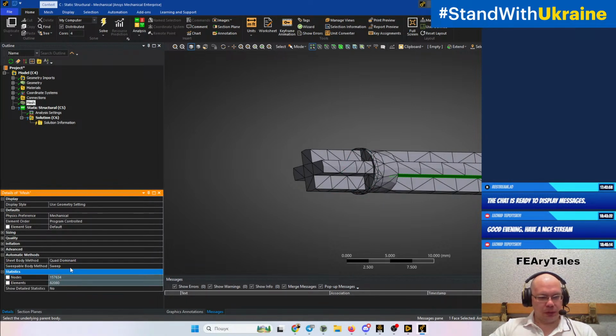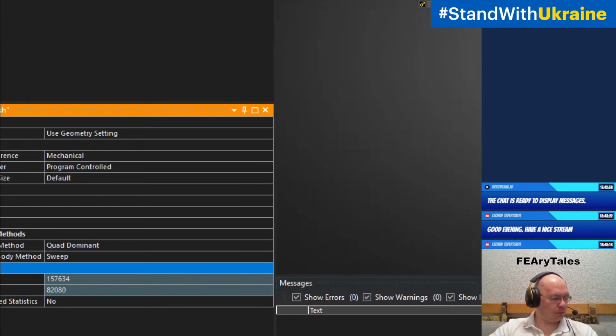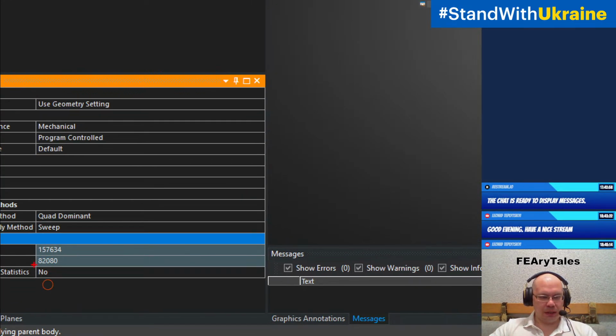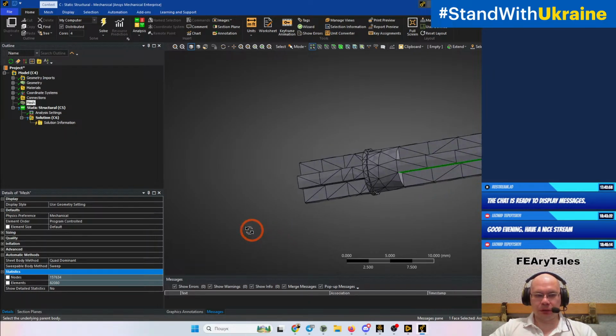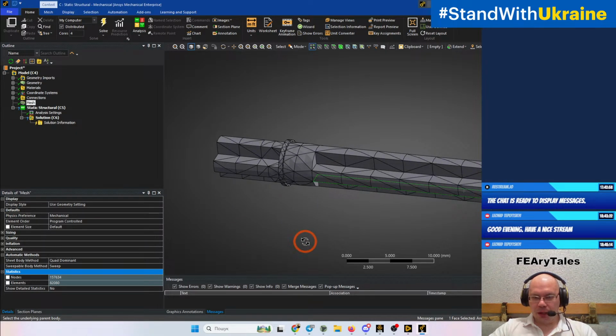Additionally, even this small task already has 82,000 elements and 160,000 nodes. So that means not this part, but the whole subassembly.